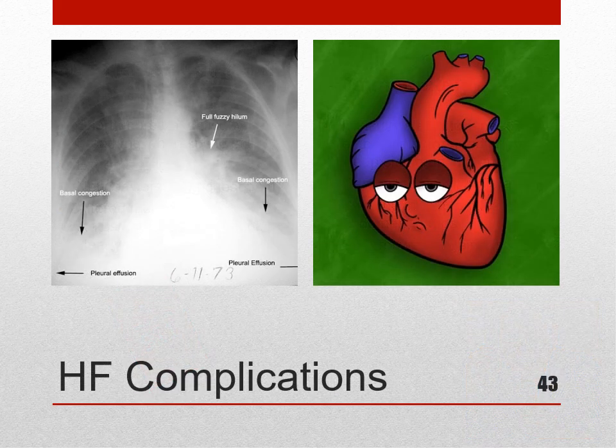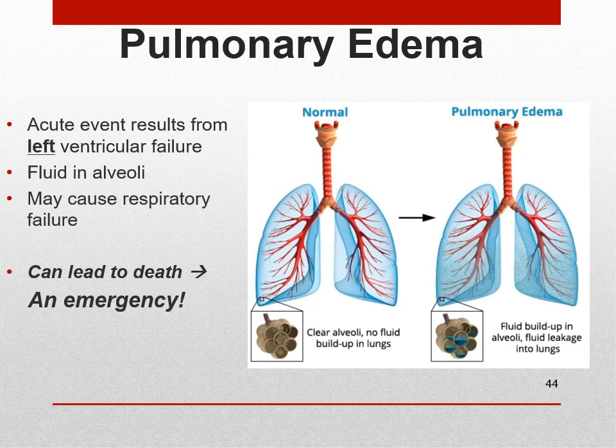Heart failure complications. The most common complication is left-sided failure, where the fluid backs up into the lungs, and that's pulmonary edema. People can actually suffocate, quote unquote, because fluid fills up so much in the lungs. So it is considered an emergency. If you have somebody with significant pulmonary edema, they'll have a hard time breathing, their O2 sat goes down, and their lungs are full of crackles because there's a lot of congestion. Please get them into the hospital as soon as you can.